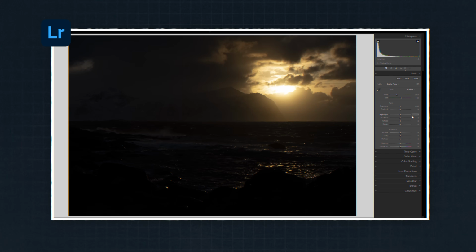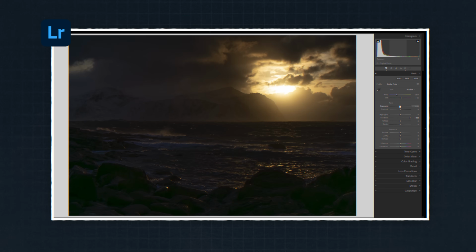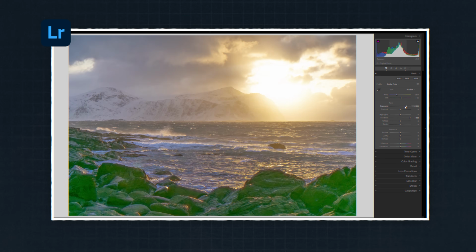But what about that weird green noise that you get when you increase the exposure of your shadows when you're editing and you push it way too far? Okay, so have you ever tried to increase the exposure of your shadows in Lightroom only to be met with weird green smudges or other color artifacts on the screen? Well, this is called chrominance noise, and it's caused by your raw editing processor rather than your camera sensor.